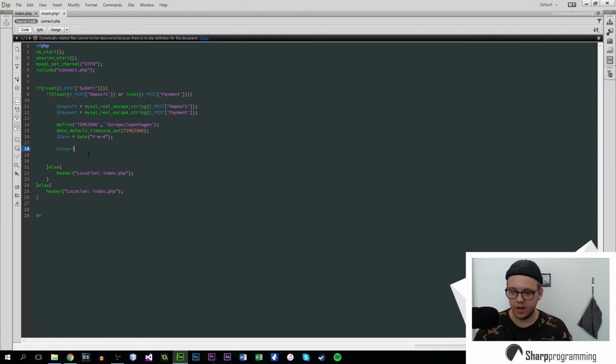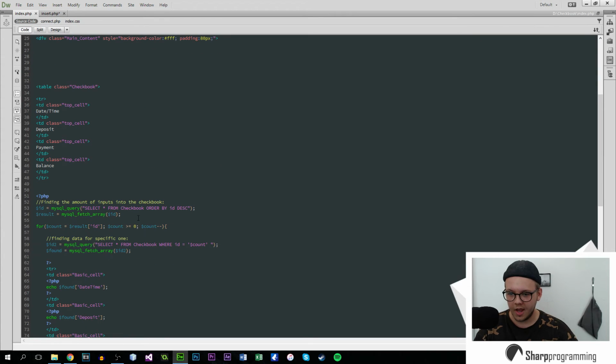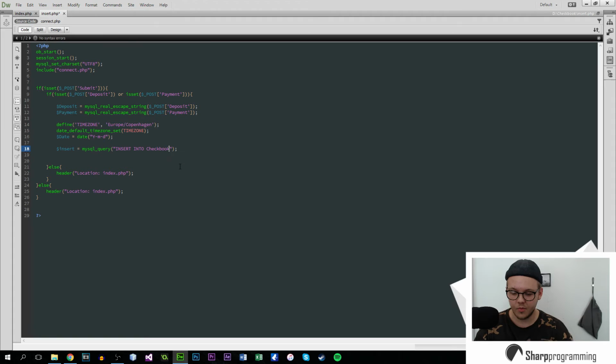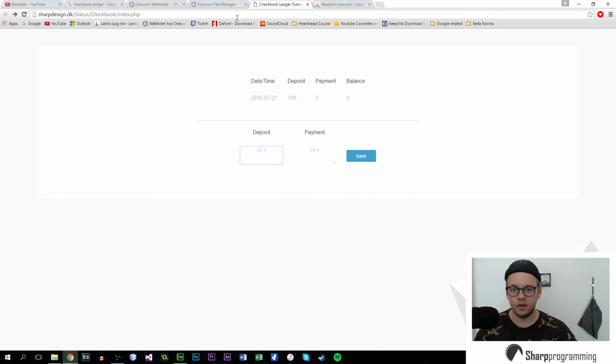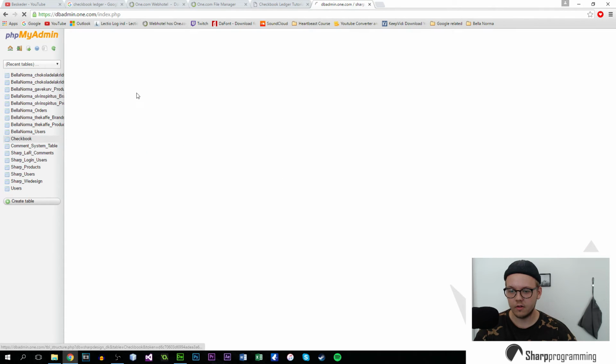Then we'll call it an insert equals MySQL query. I hope this doesn't go wrong. Probably will. Insert into, and the name of it was checkbook. This is the table, so it's just called checkbook, and we'll insert into these rows here.